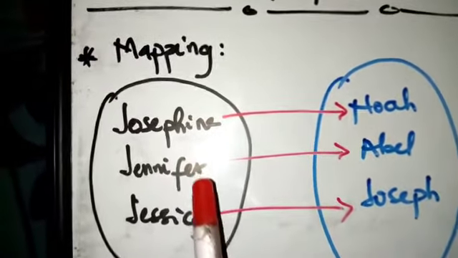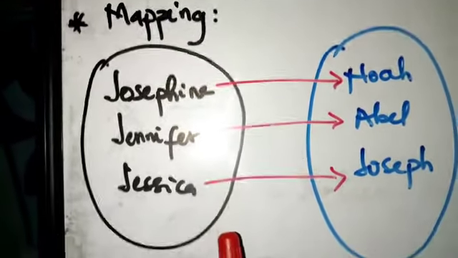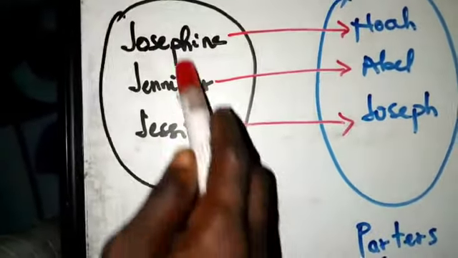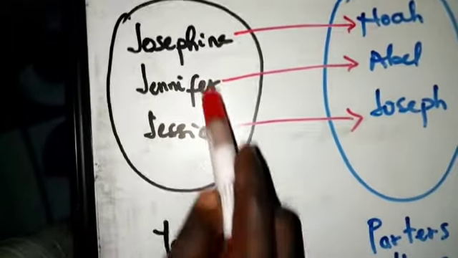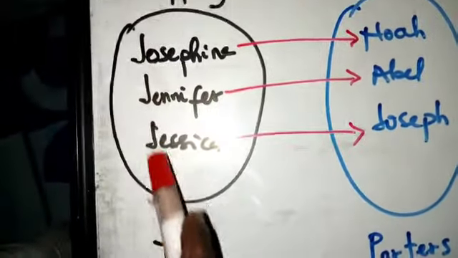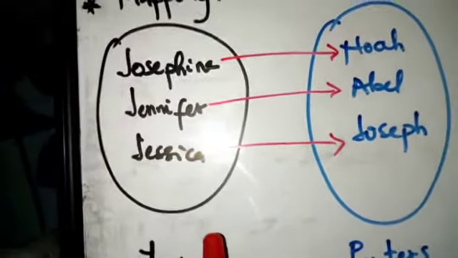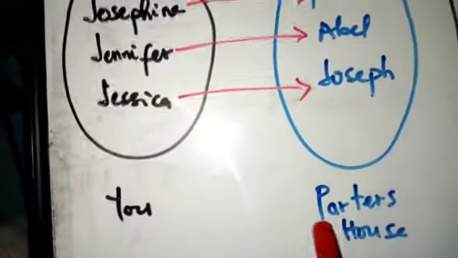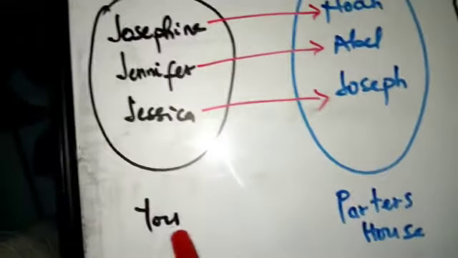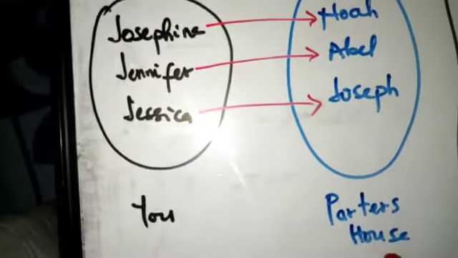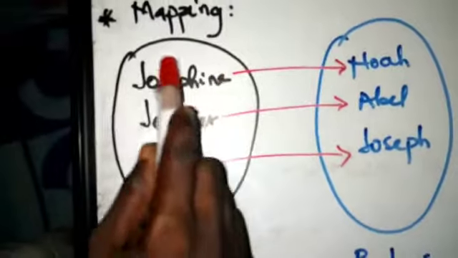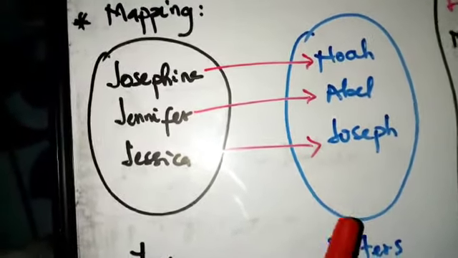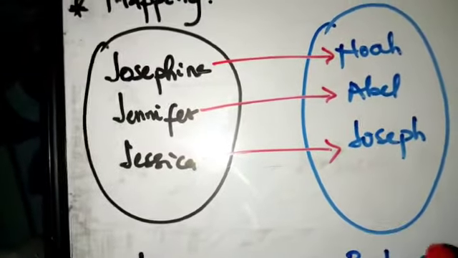When you say something is a mapping, let me use this diagram to demonstrate that. So assuming you are part of these people over here, let's say this is your apartment, the three of you, and each one of you has a partner. So let's say this is your partner's house. So this is you guys, your apartment, and this is your partner's house. Once each one of you has a partner, then we say you guys become a mapping. That is just a simple definition of that.